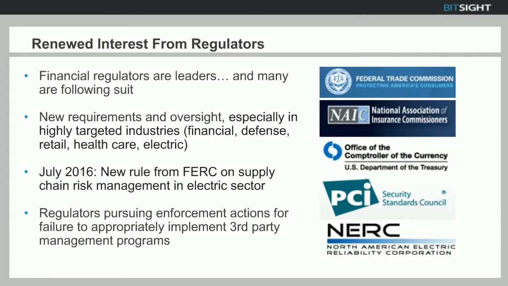There are certainly new requirements. Outside of finance, you see this in defense, retail, healthcare, and the electric sector. For instance, the FERC introduced new rules in July 2016, a few months ago, for supply chain risk management in the electric sector. And regulators are not just putting in requirements, but they're also pursuing enforcement actions on companies for failing to appropriately implement third-party risk management programs.